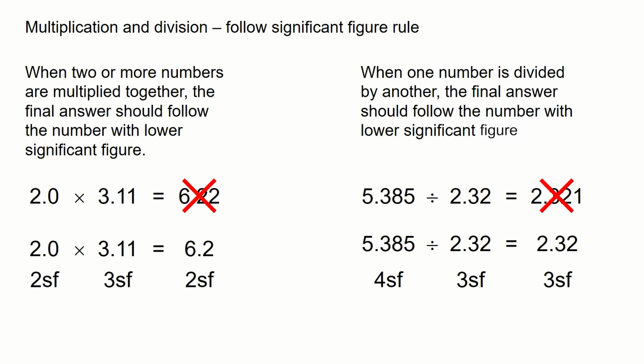Now let's try an example. The typical kind of example you'll face inside your practical. So you have 2.0 plus 3.11, and this whole expression is divided by 3.0 minus 2.71. So how do you process this? When you learn in mathematics, you're supposed to process the numerator and the denominator separately first.